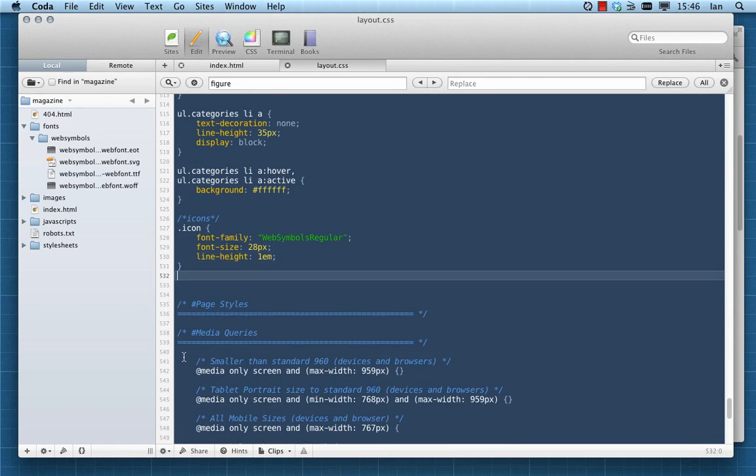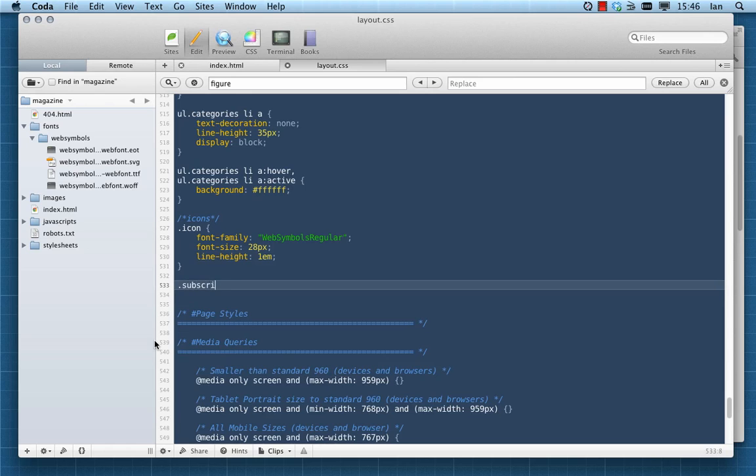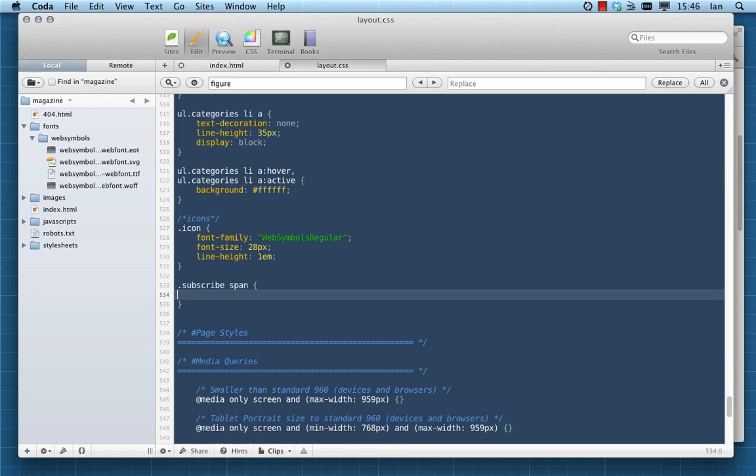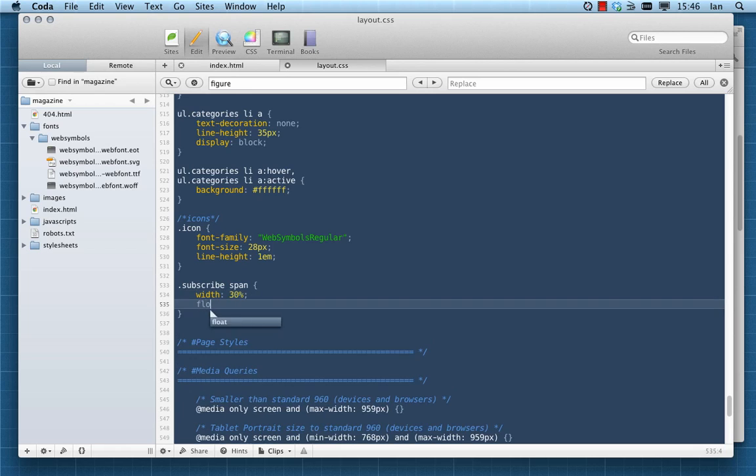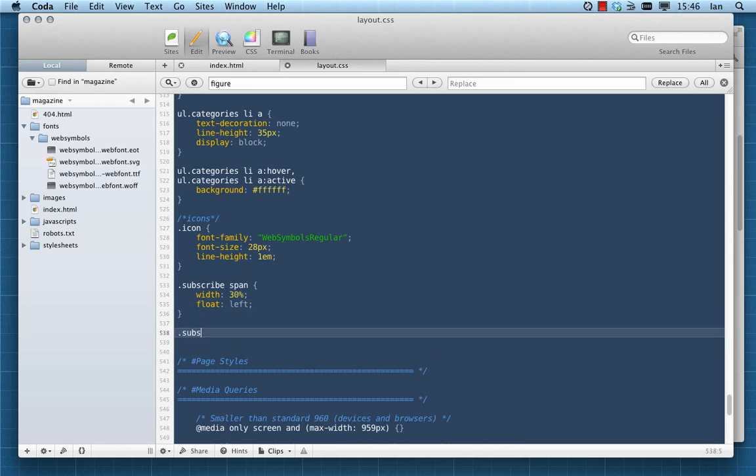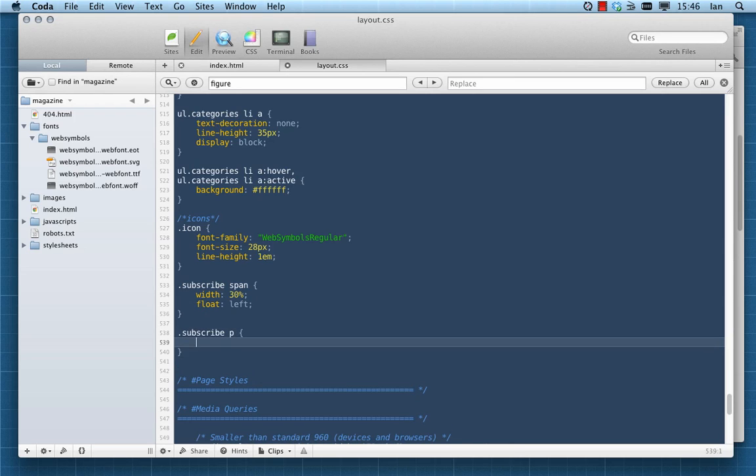So now what we're going to do is style the spans within subscribe, and I'm going to make them 30 pixels wide. I'm going to float them left. Then there's the paragraph within that as well.